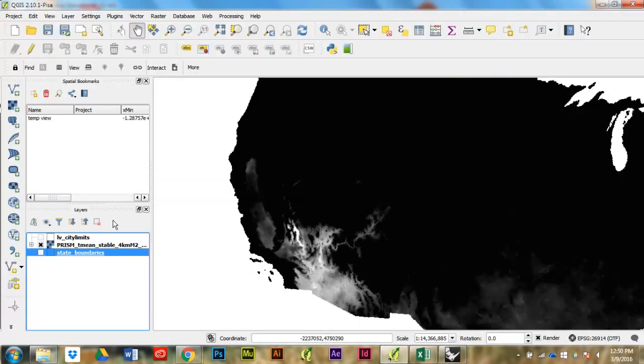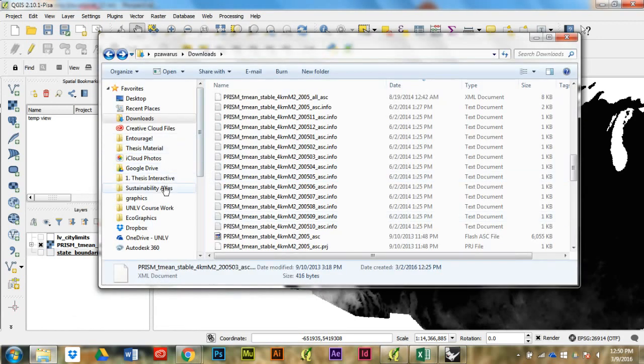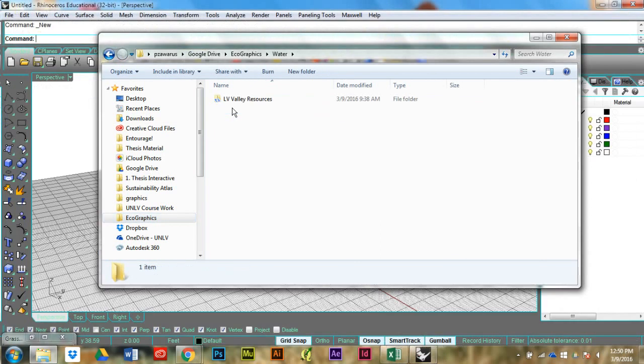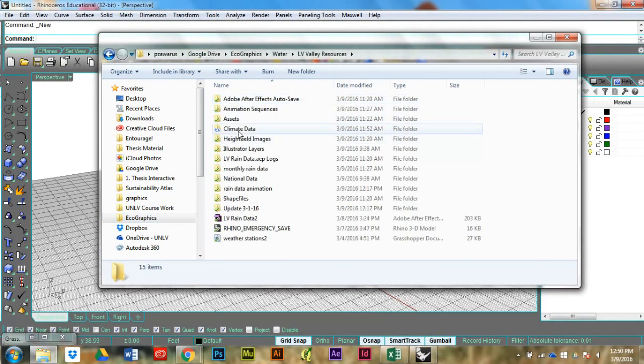So that's pretty much all you have to do with QGIS. Remember, you just need these rastered images from the Prism website, state boundaries, and city limits. You can see that, again, I've already done this to save you the time.